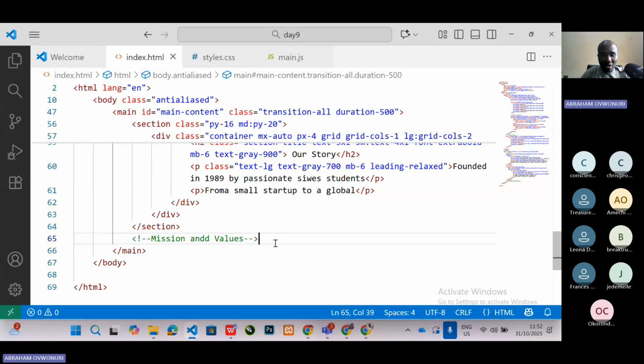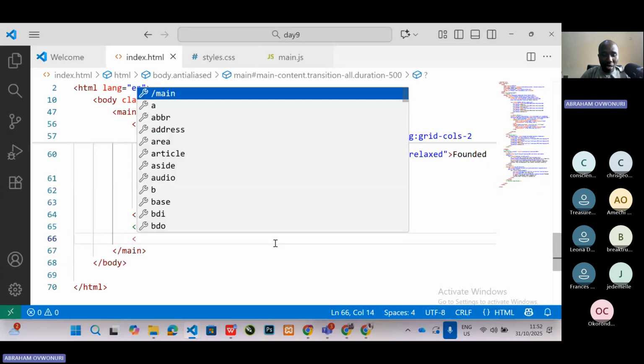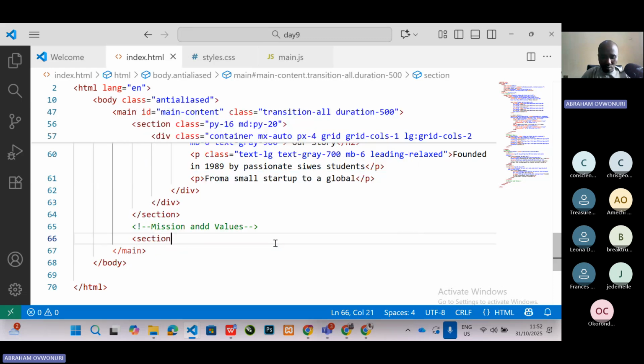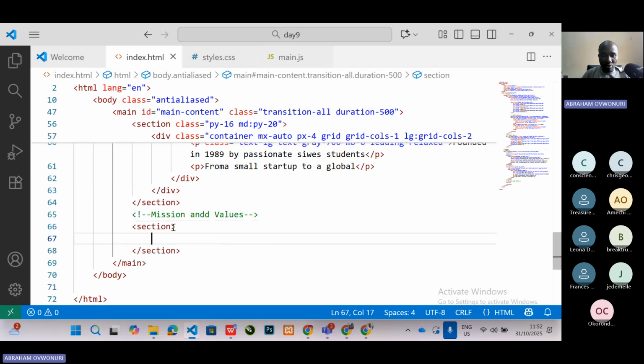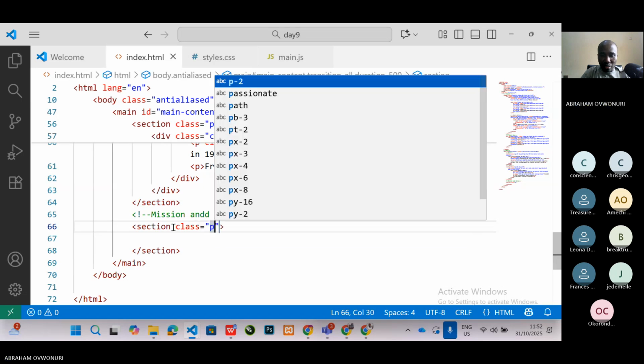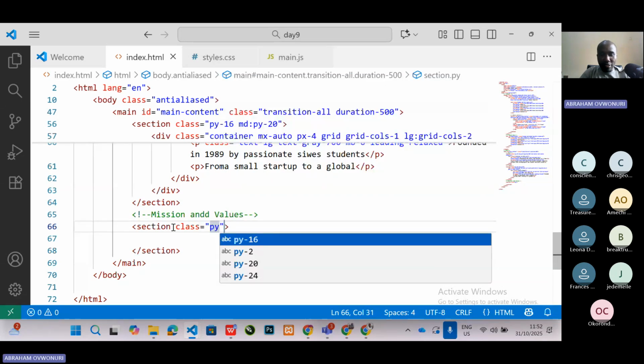Let's move on. Mission and values. There are many sections in that work, so we just add one more section so that we can continue what we're doing. In that section, we're going to have a class for the padding for top and bottom.